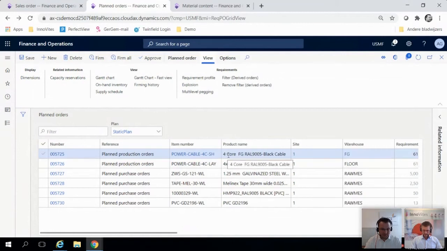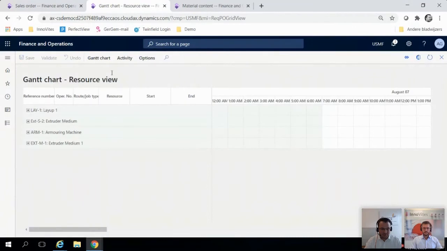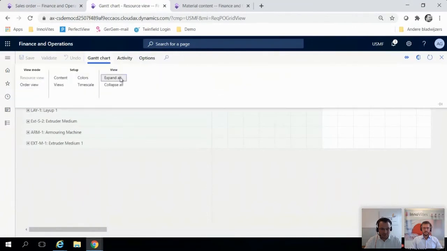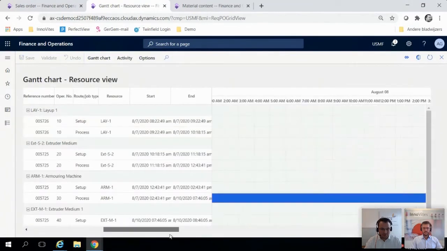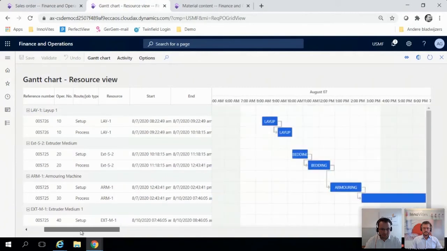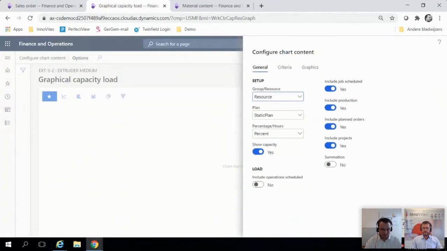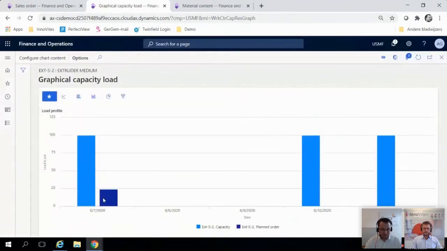As a planner, I can go and check a graphical representation of this planning. As you can see here, armoring is a lengthy process. If I want to go into more detail for this extruder, because I know it's maybe a bottleneck, I can see the load. It's not busy today because we want to be fast.